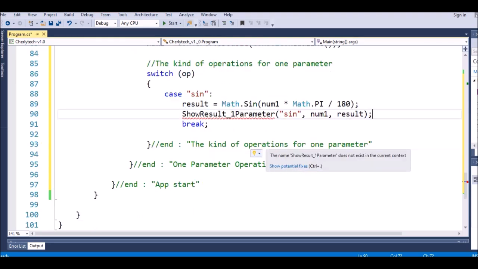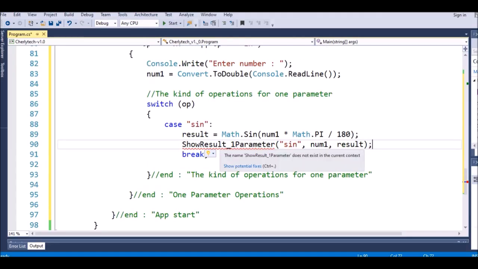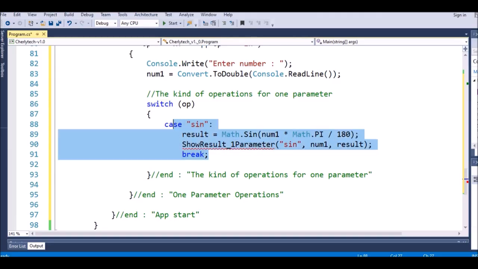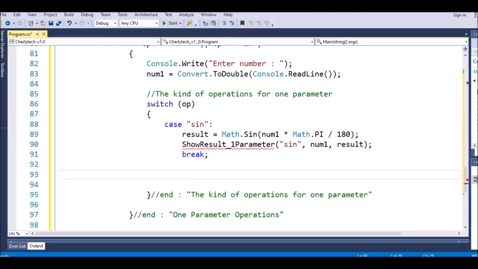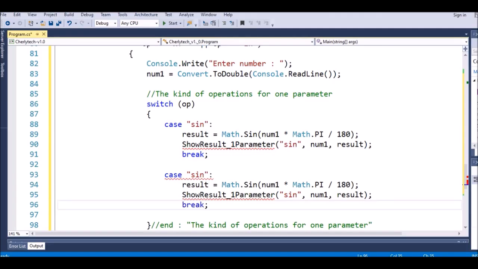So the next we are going to create the cosine term, right? In that case we just change a little bit, so I just copy this one and paste here. So now I change this to be cos, and this one should change to cos, like this, and this one should be cos.